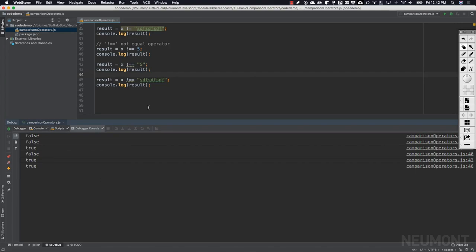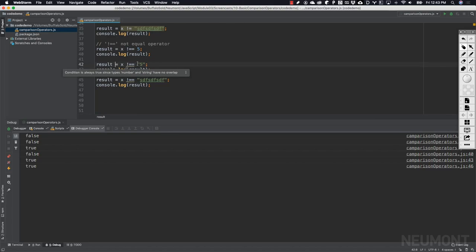And we should see that we get a false right here, because the character 5 as a number and the character 5 as a number, they are equal to each other. Therefore, we get a false on this question, are they not equal? And because they're equal, it's false.